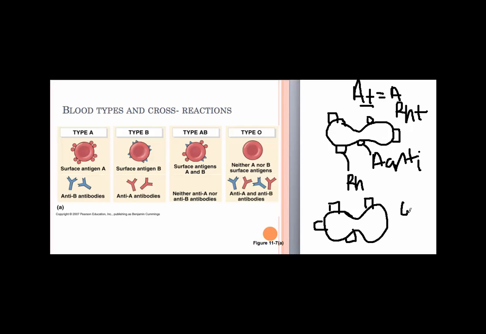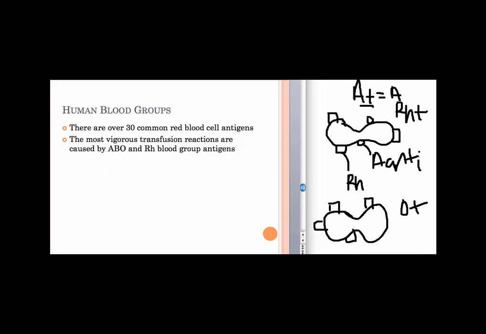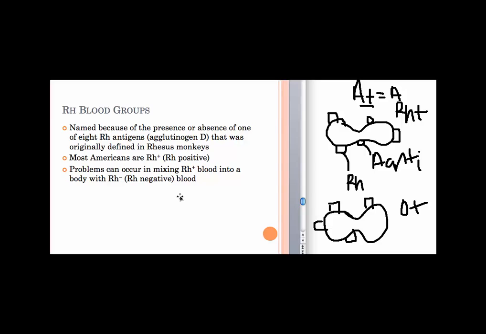Good. It would be O positive. We don't have any of those spherical shapes or triangular shapes associated with an A and B blood type. So we're O, but we do have that rectangular shape, meaning that we're positive for the Rh factor. So that is positive. Rh is another surface antigen, but it was originally found in the rhesus monkey, and so we have this association as we're related to them.